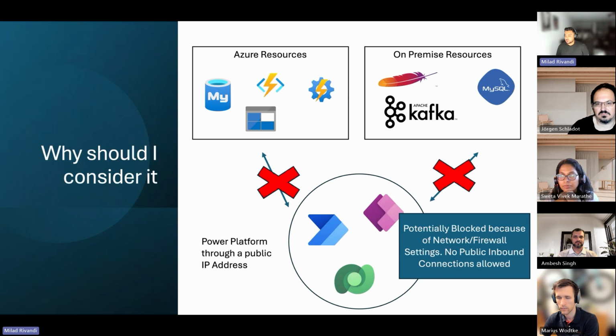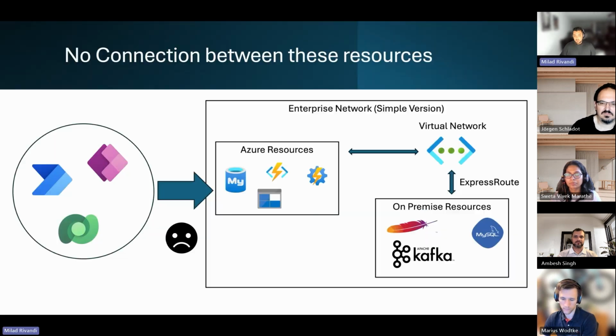It can be the case that the cybersecurity department says, every storage, every database or storage account you are using shouldn't be available through public networks. And therefore, you're coming into that simple scenario where your enterprise network, for example, is connected through a virtual network, but your Power Platform environment cannot access it.